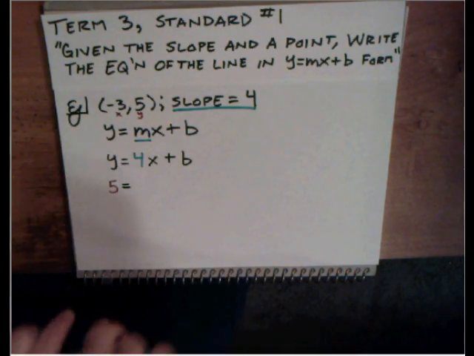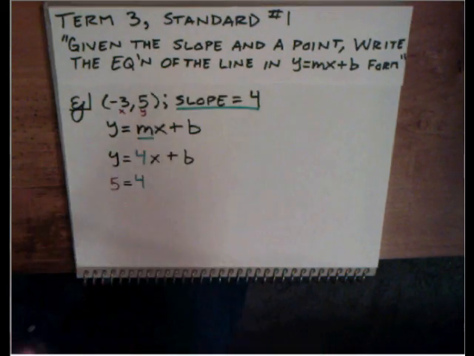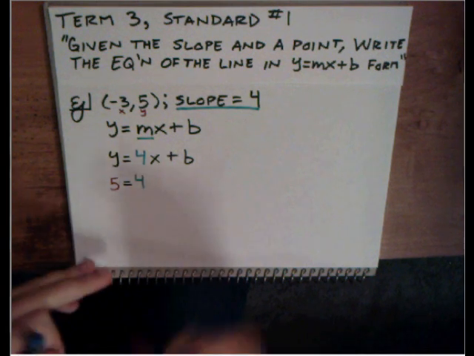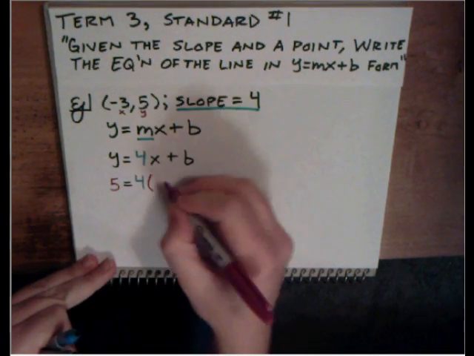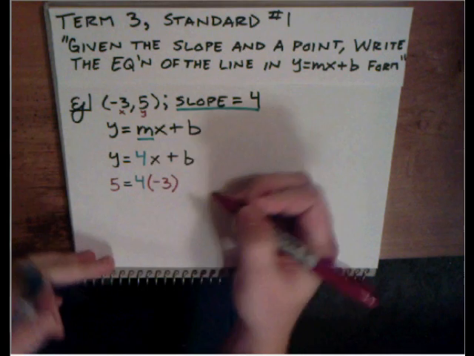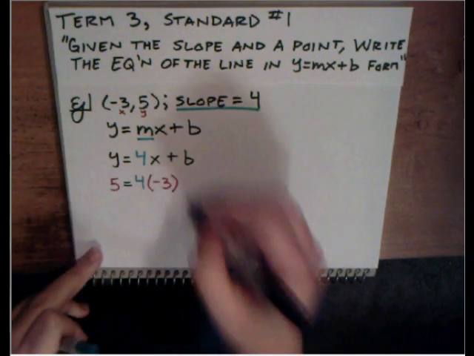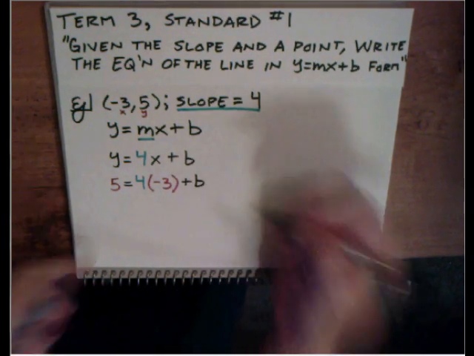It's equal to our slope still there. You don't realize how hard it is to juggle all these markers, by the way. Then our x value is negative 3, so I'm going to plug that in as well. And then, of course, the plus b remains. We haven't done anything with that yet.